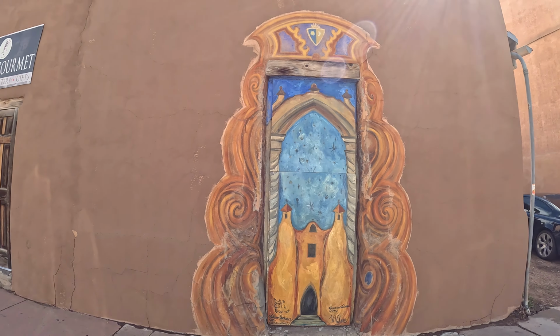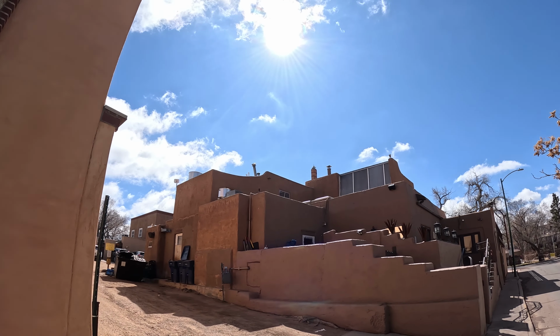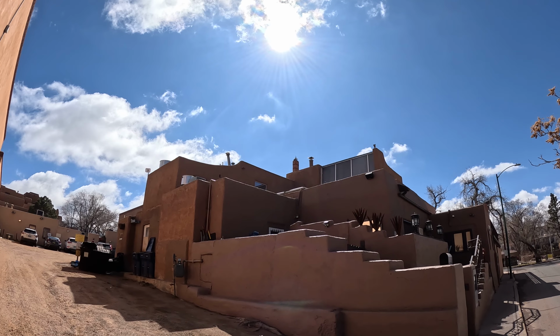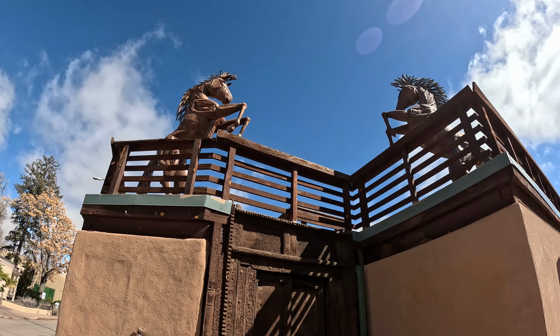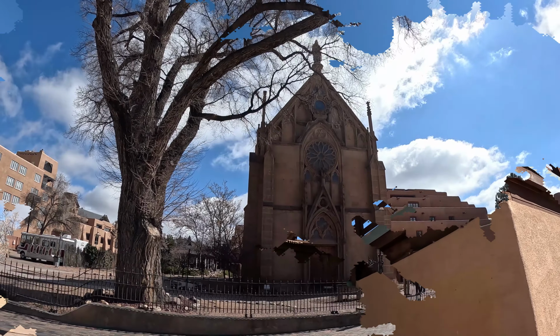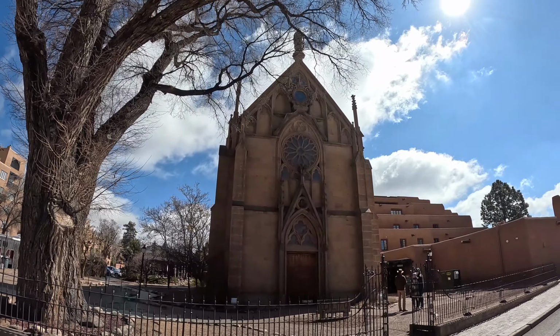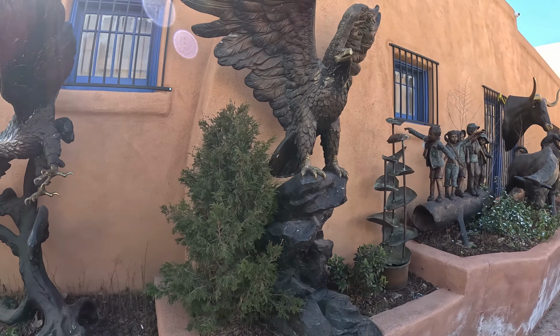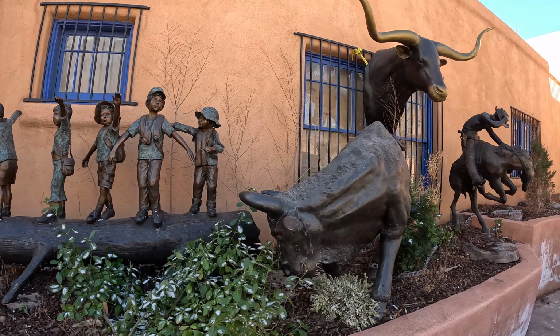The pervasive use of this style can be traced all the way back to the early Native American dwellings that first impressed the Spanish when they arrived in the area. They took note of how the Pueblo Indians had built their homes using wood, stone, and adobe as materials. The Spanish chose to mimic this architectural style as the materials used, mud, earth, and straw, were already readily available.